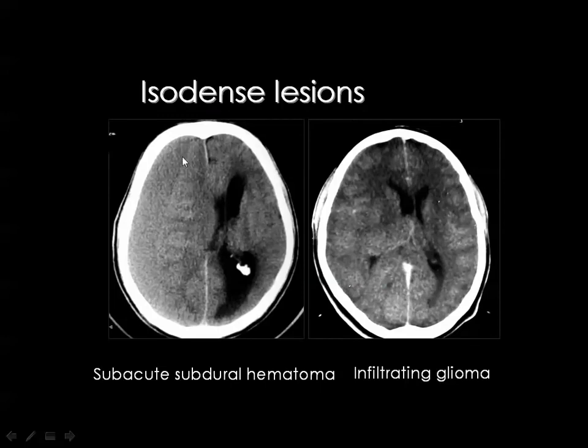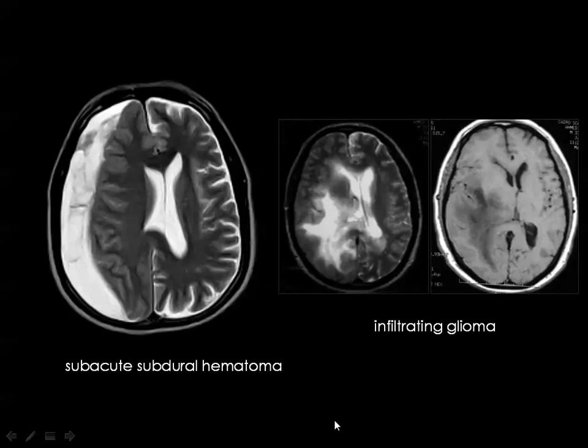In the subdural hematoma, you see the gray-white matter interface, which is displaced medially. But in the infiltrating glioma, you cannot see the gray-white matter interface. Look at the frontal area, you see the white matter and the gray matter, and you see the interface in between. But here, you cannot see because the tumor is infiltrating the brain parenchyma and disturbing the gray-white matter interface. It is an easy procedure to diagnose the lesions by MRI. In MRI, you see the hematoma outside the brain parenchyma, and you see the infiltrating glioma inside the brain parenchyma compressing the ventricle.